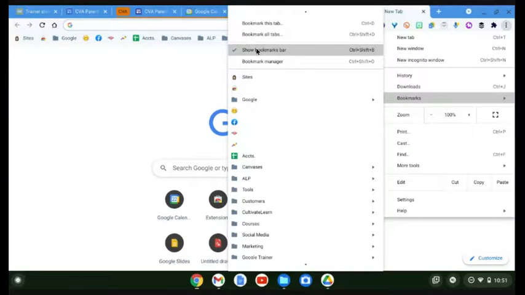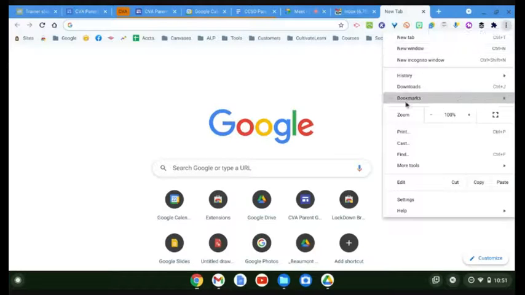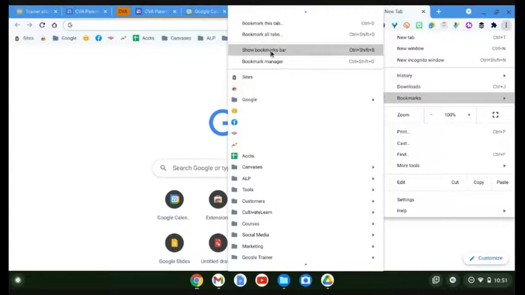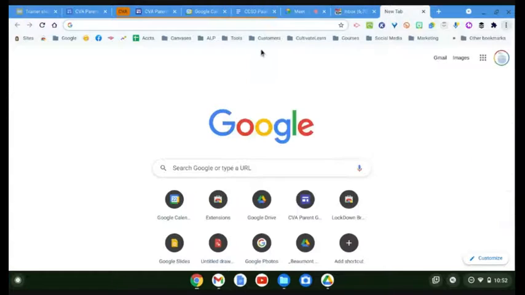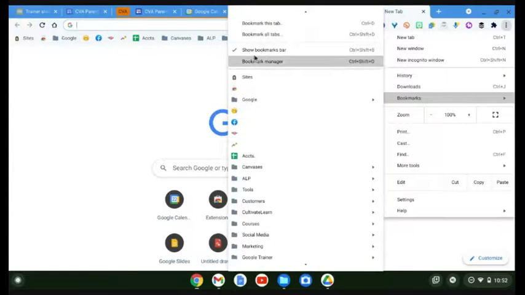And when you do that, that's called a toggle button. It's like it turns the bookmarks on and off. Okay. So you want to click on it so that you have the check. And mine's a little slow, so my bookmark toolbar is going to disappear in a second. So now you should have the check. When you go up to the 3 dots and you go back into bookmarks, do you have the check now? Yes, ma'am. Okay, good.